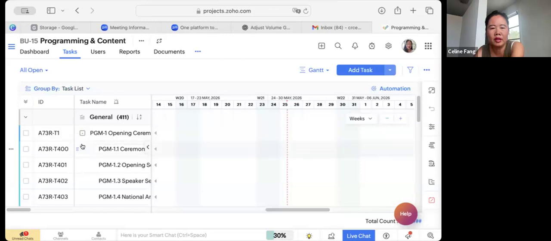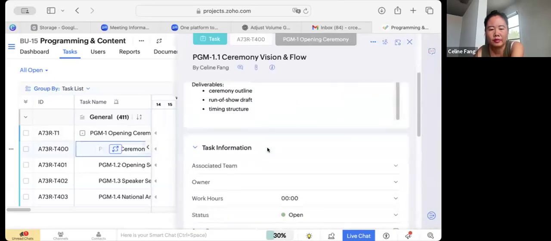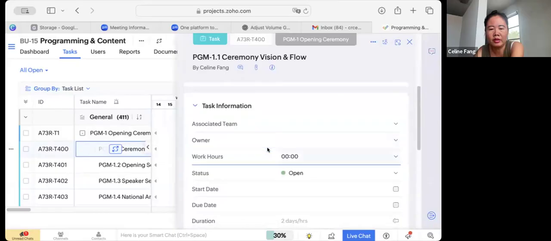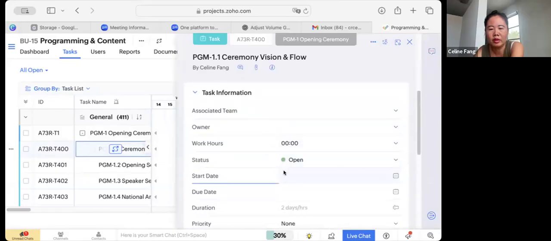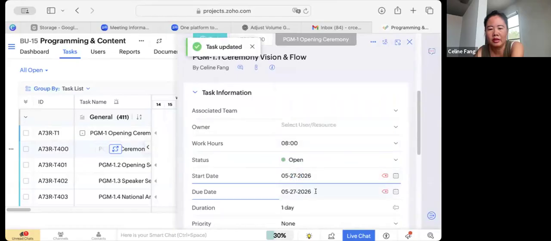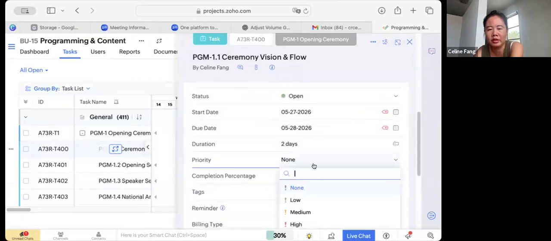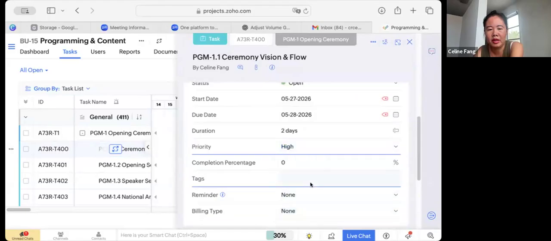So if anything has a deadline, for example, go back here, start date and due date, we have to have certain things done by this day, and it's due the next day because it's just that urgent, and we set the priority to very high.